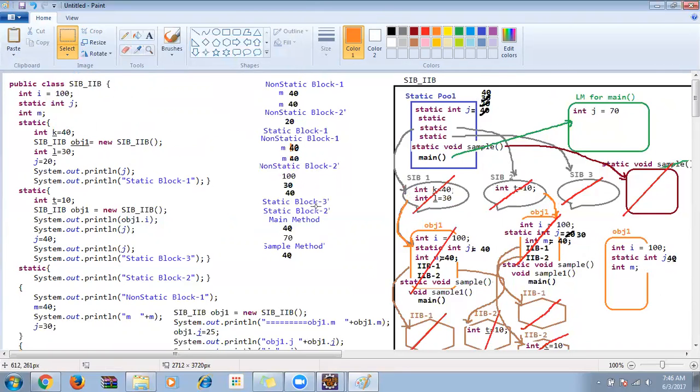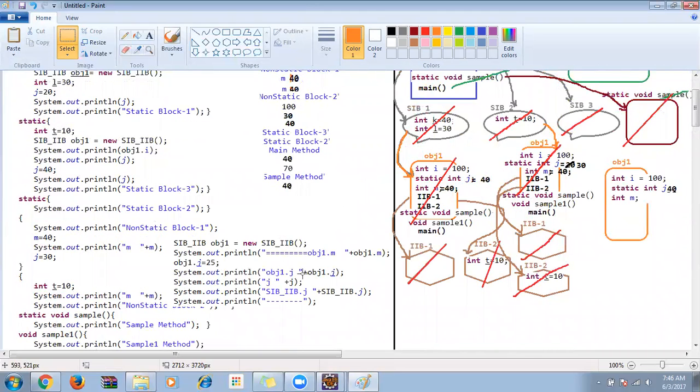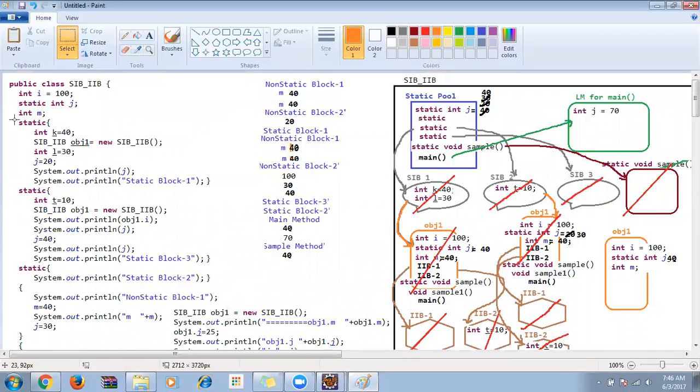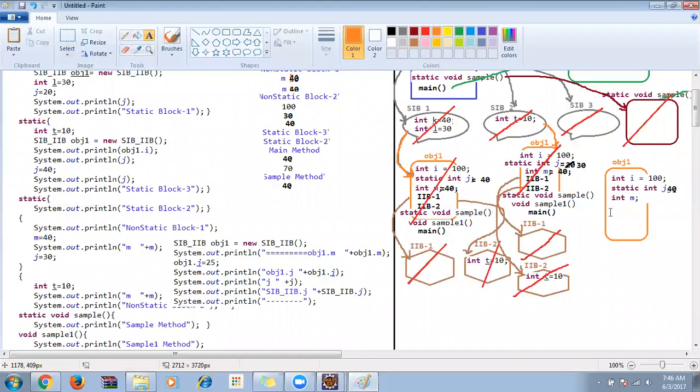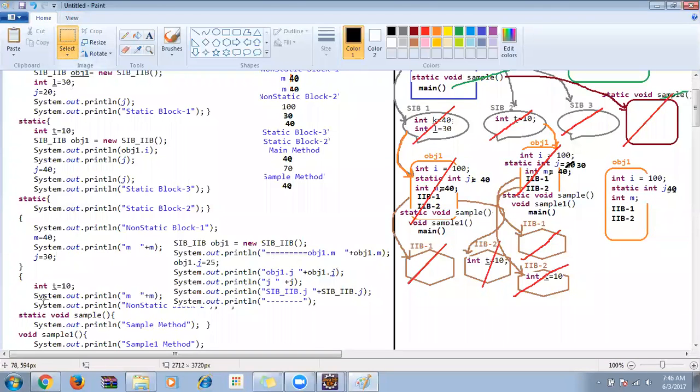Now the j value has been loaded. After that, is there anything else? All the non-static members, IAB1 and then IAB2, will also be loaded. Then the static method and the non-static method will also be loaded: static void sample, then my void sample.